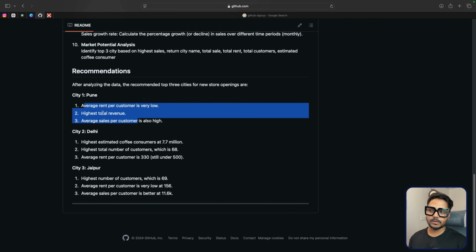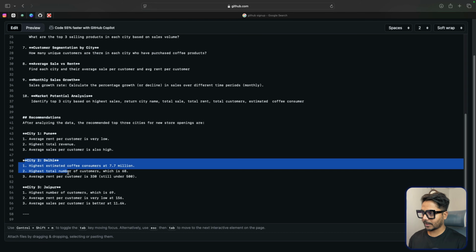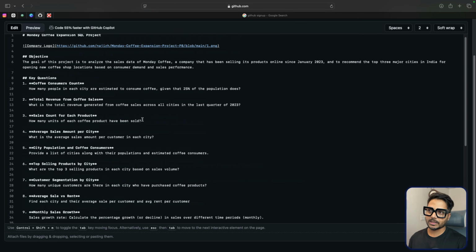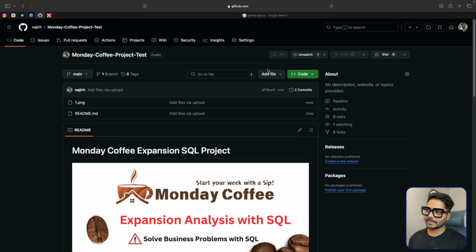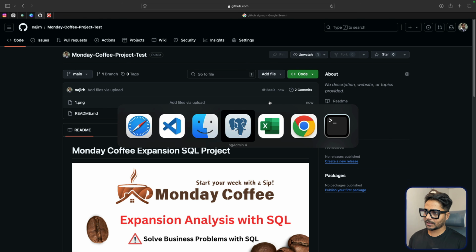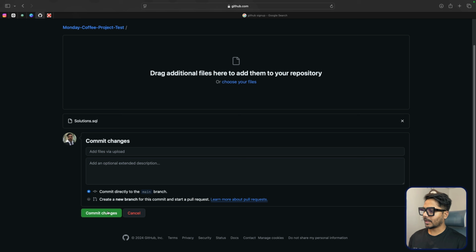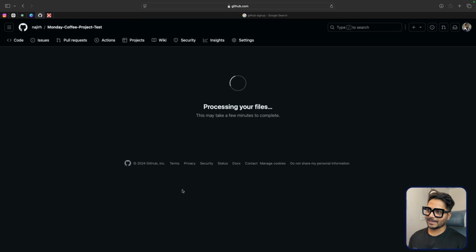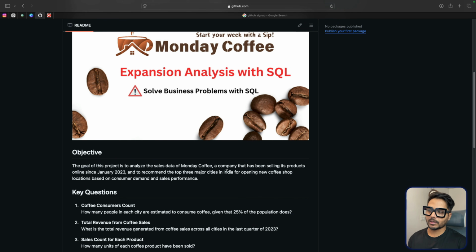Now you can edit this recommendation based on your findings. If you have a different city, you want to recommend a different city and the reasons, you can just click on this edit sign. You can go ahead and add your city name, add your recommendations. If you want to change this question, you can change this question as well. Next, what I want to do is import the dataset and the code as well. Okay, for that, let's go ahead and save this code as my solutions, and I can also upload the dataset as well.